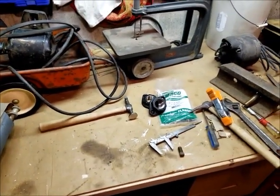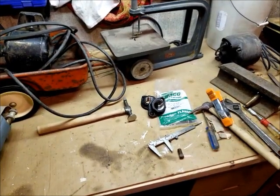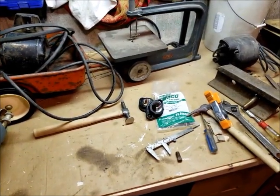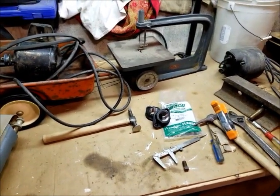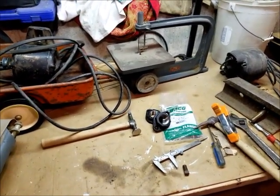So I don't know. I just figured I'd give you a little update if anybody cares what I've been working on here. I don't know if I'll get any more done this weekend or not. This might be my sign off, but if I get any more done here, I'll let you know.